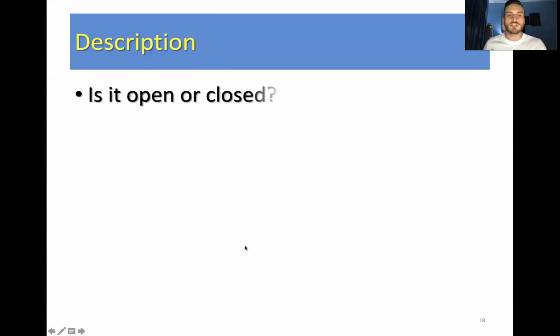Okay, now description. When you have a patient in the emergency room and you want to describe the fracture, it's very important to cover these points. First of all, you have to know whether this fracture is open or closed. What's open? Open means that the skin over the fracture is opened. If it's not, this is a closed fracture. It's very important. And we have a classification for open fractures, called the Gustilo classification. We have many types depending on the size of the wound, vascular injury, periosteal stripping, high energy trauma, and so on. You can refer to it.